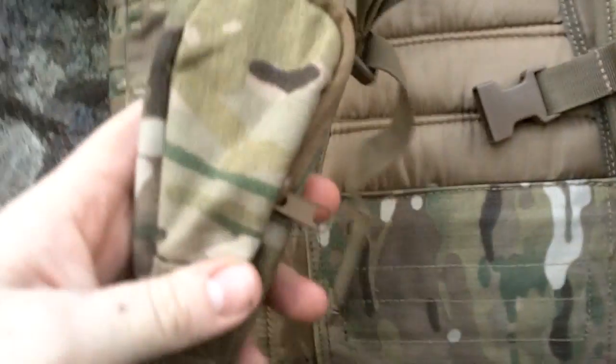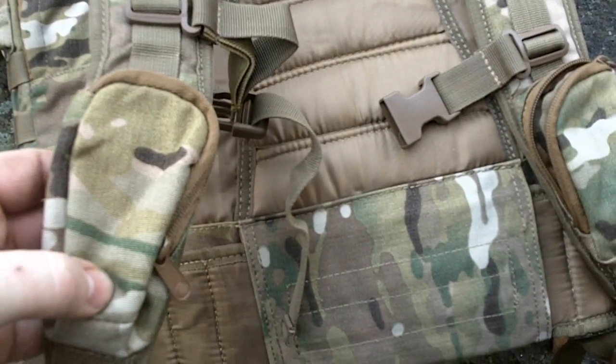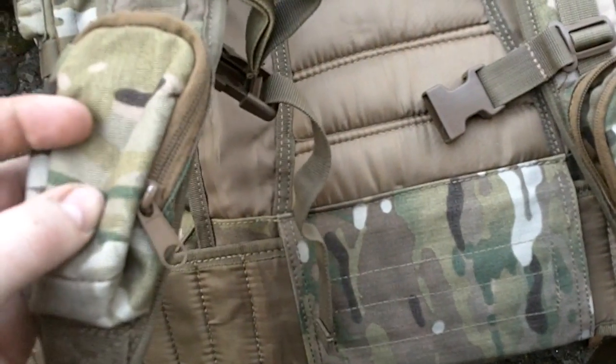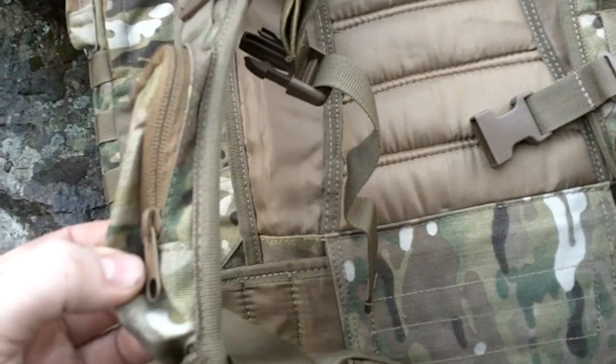These pockets on the front are handy. It fits maybe a cell phone. It doesn't fit my bigger cell phone. It will fit the Kodiak PlaySport that I'm filming with now. But they're non-removable and non-adjustable, and that's kind of a downside for me.